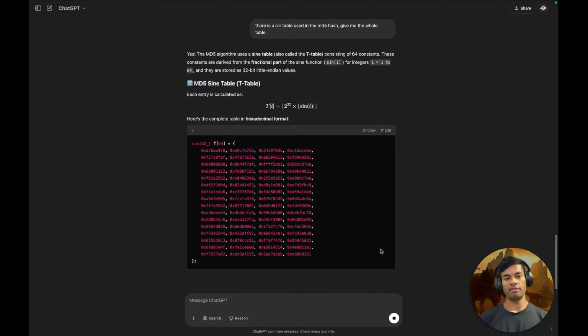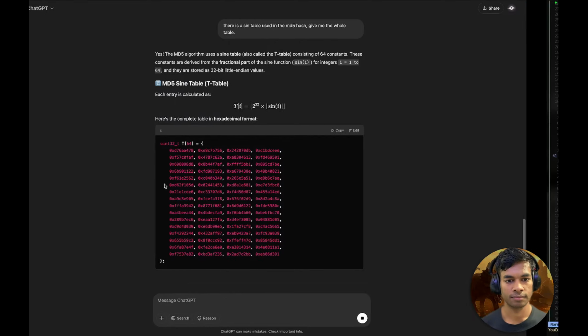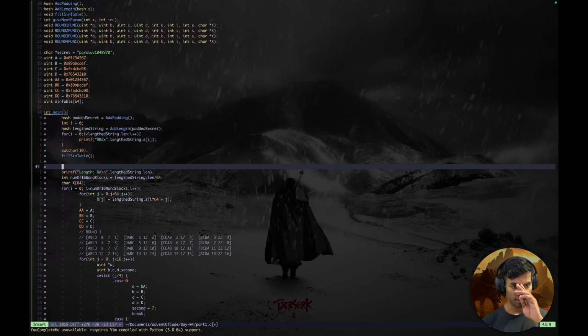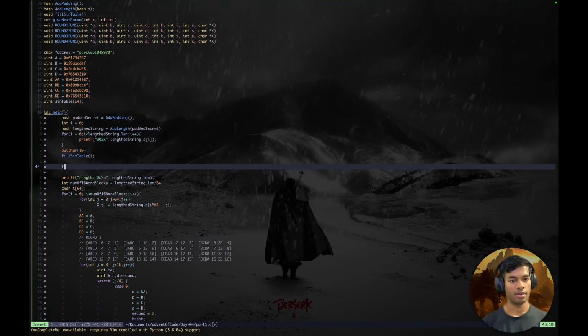This is the table, unsigned 32-bit integer. After this, I want to print the signed table. How do I print the signed table?